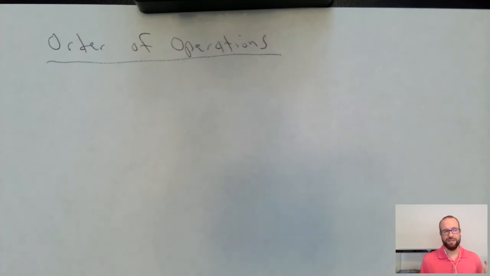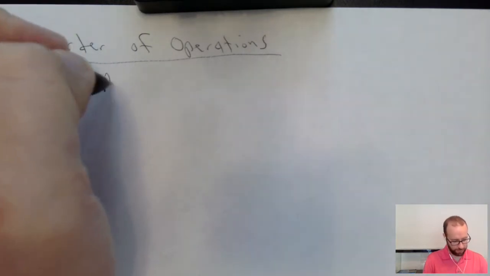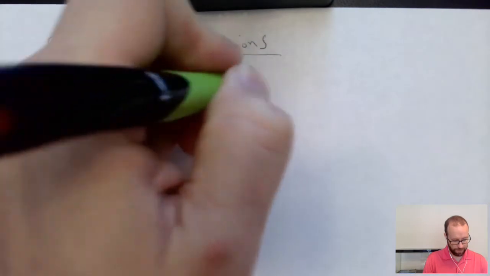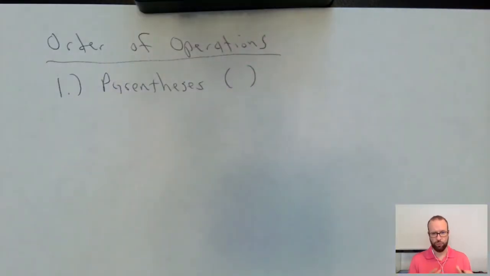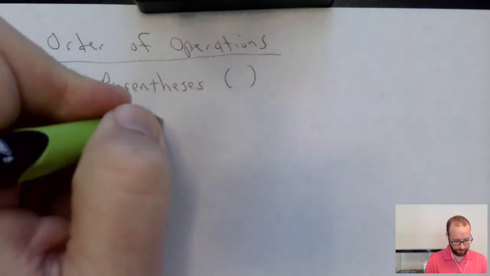One more caveat, this is for specifically Thinking Mathematically by Blitzer. Other mathematicians, other logicians use different orders of operations. So whenever you're looking at something logical and it's unclear what the order is, you need to figure out what order they're using. So for us, we're going to have parentheses first, because parentheses and other grouping symbols always say do this first and ignore the order of operations. Second, we'll have our unary operator, which is negation.